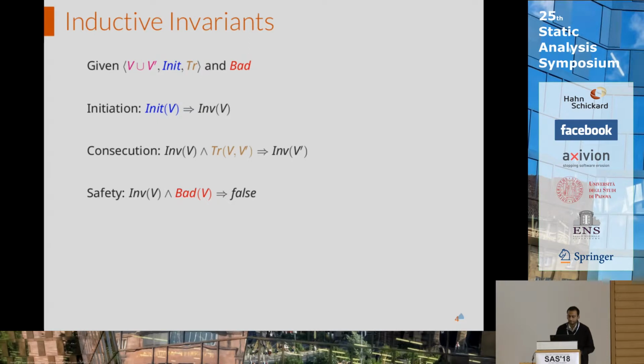More formally, say we are given a set of variables and a primed version of those variables represented as v and v prime, and a set of formulas in a first order theory that we fix. Those formulas represent the initial state, the transition relation, and the set of states which we don't want to reach, called bad here. Given a candidate invariant, we need to check 3 conditions, as we saw in the morning as well. First is initiation, whether the initial state is part of the invariant. Second is consecution, where we check whether the candidate invariant is closed under the transition relation. And the third is whether the invariant is disjoint with the set of bad states.